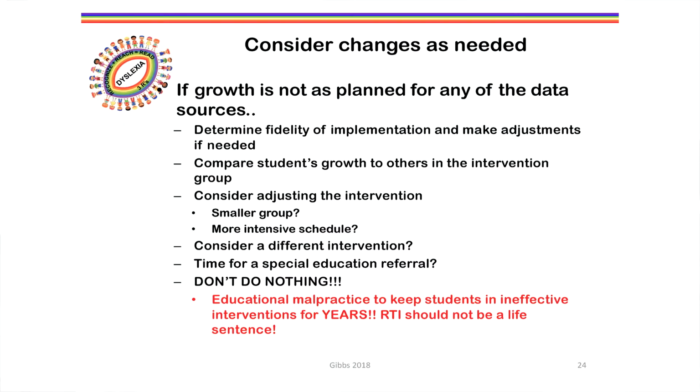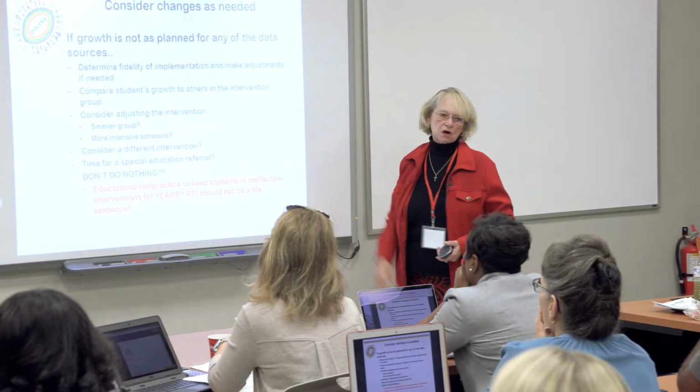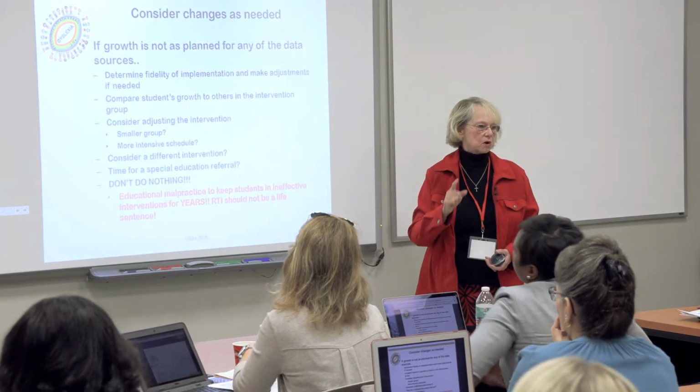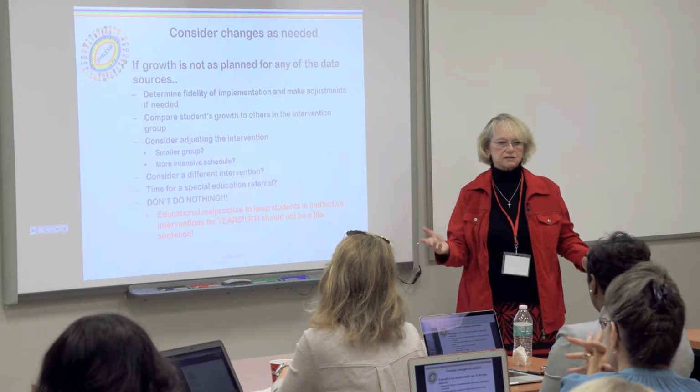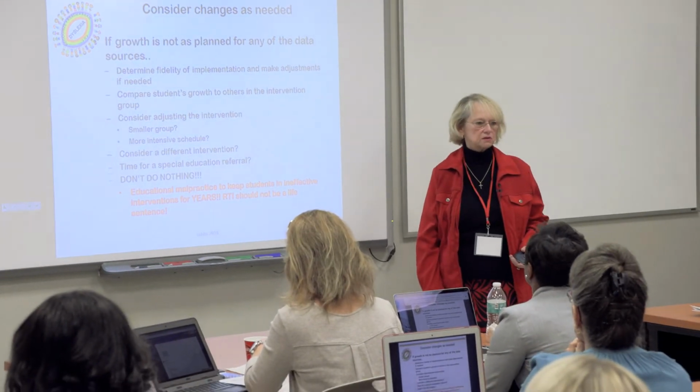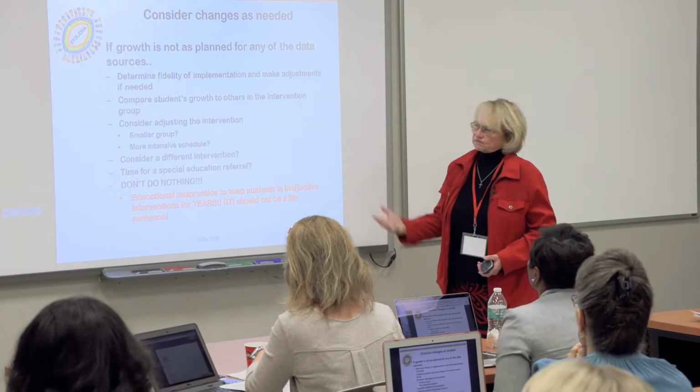Okay, now, here we go. We're almost done. All right, consider the changes that you need to do if the growth is not what you planned, because this is the part where we also can drop the ball. We meet, we look at the data, we say, oh, dog, that's terrible, isn't it? Okay, we'll see you next month.